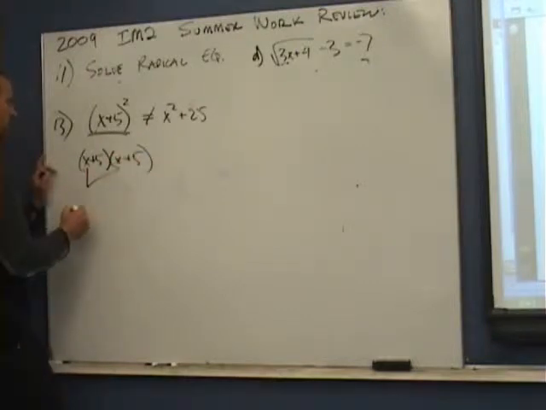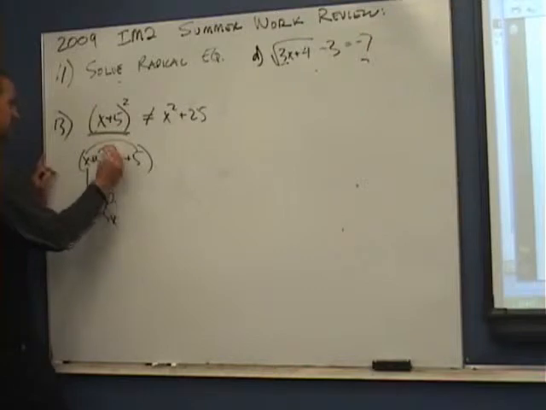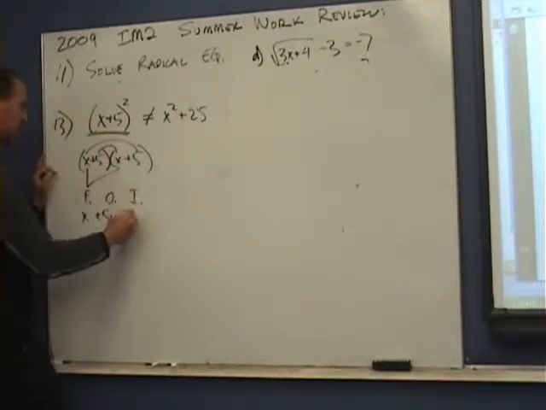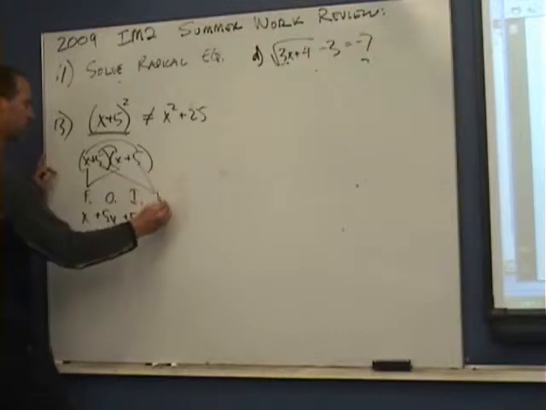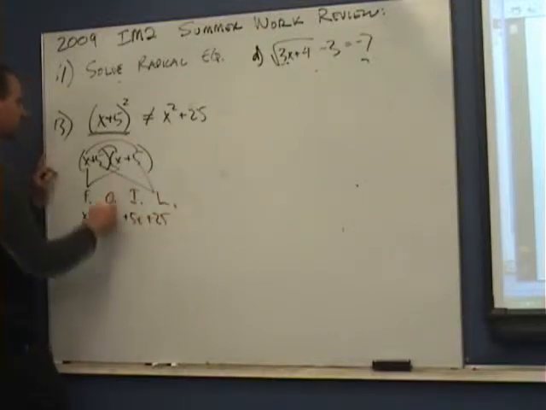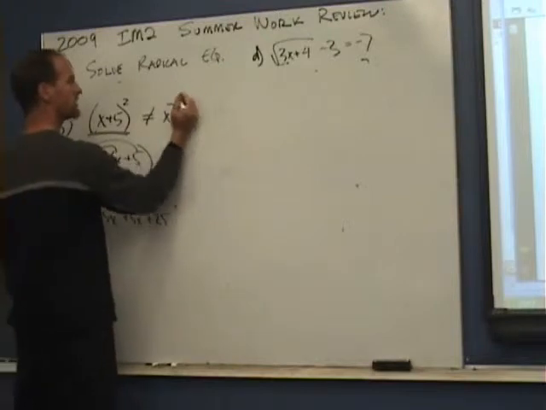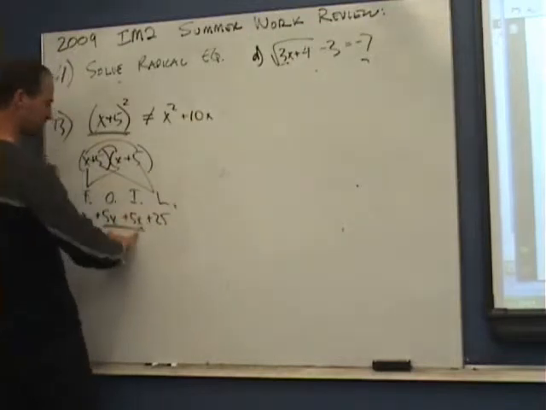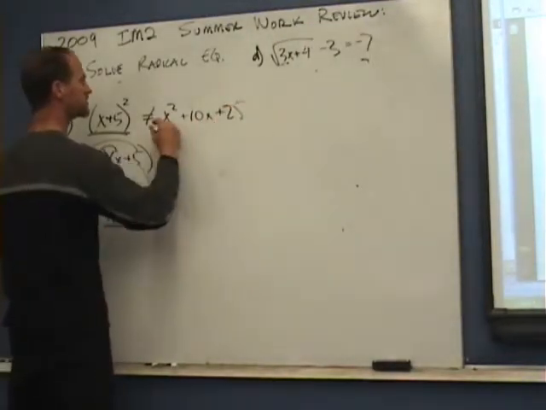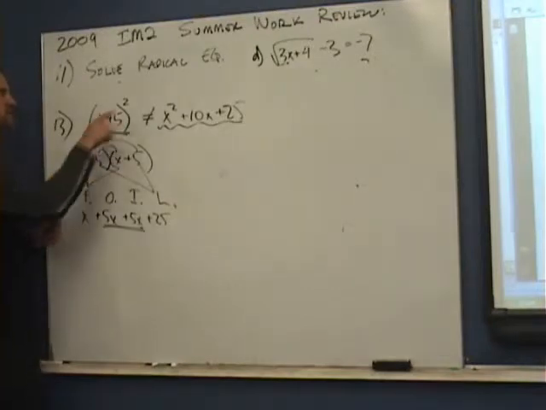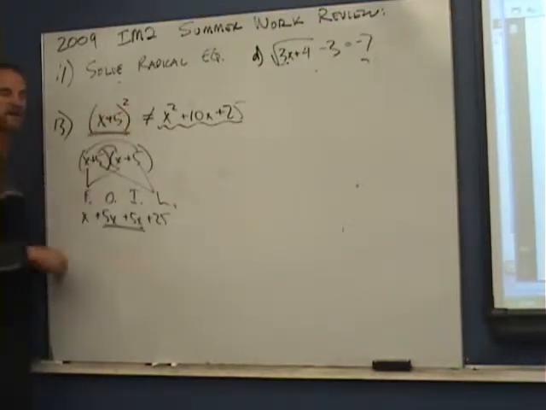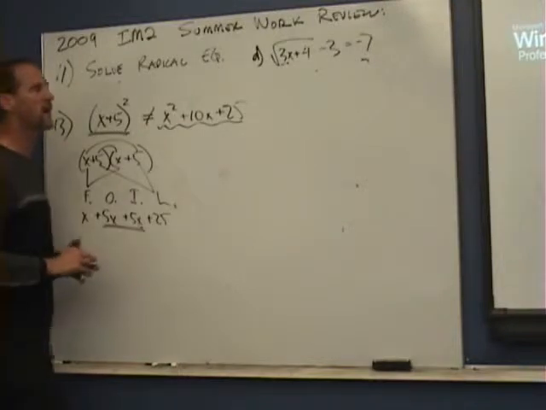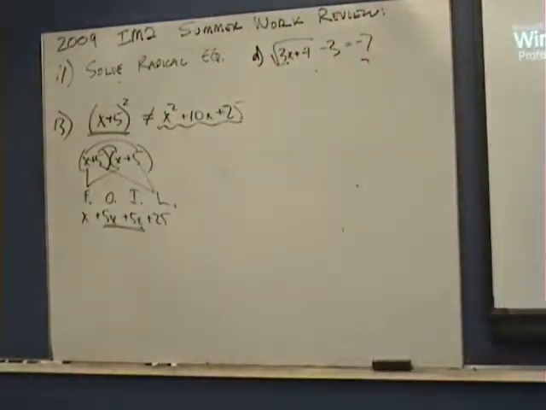And here's where you FOIL, right? The first terms are x squared. The outside terms here, the O term, is 5x. The inside term, the I term, is also 5x. And then the last term, the L term, is the 25. So it's close to this, but we really need to insert that middle, that's the rainbow part I referred to, 10x. 5x plus 5x is 10x plus 25. So I wish I had $1 for every time somebody saw this and just brought in that square, because I would be rich and retiring and calling you from the Bahamas. But don't make that mistake.